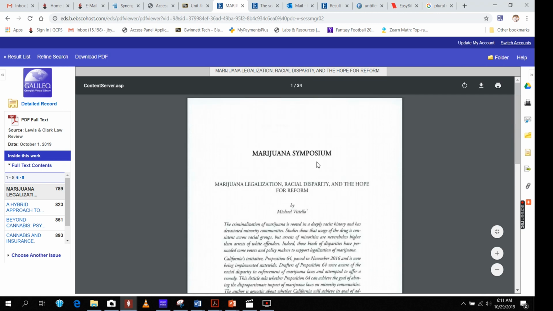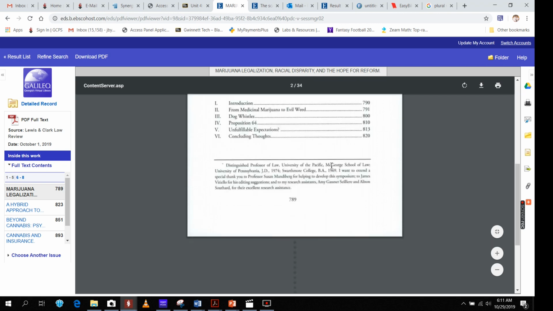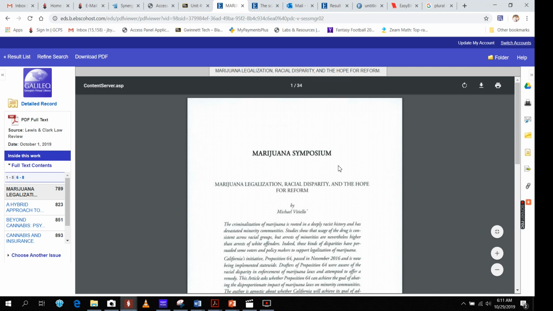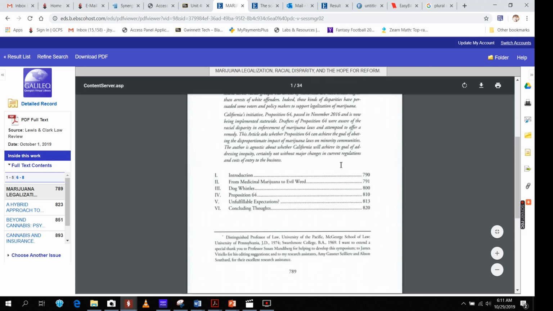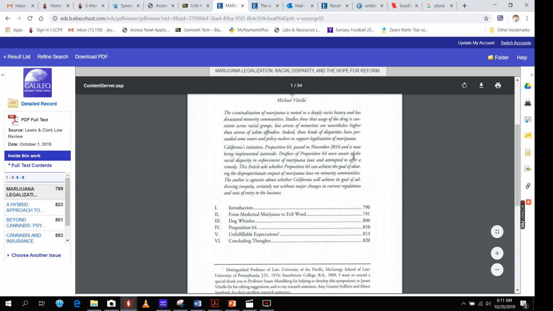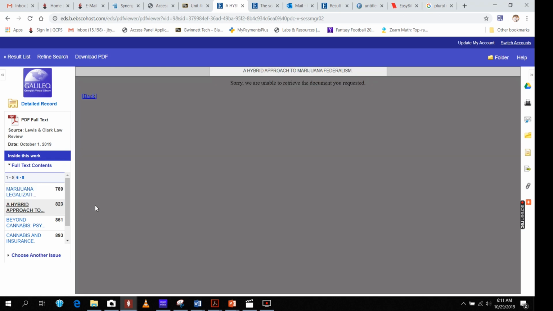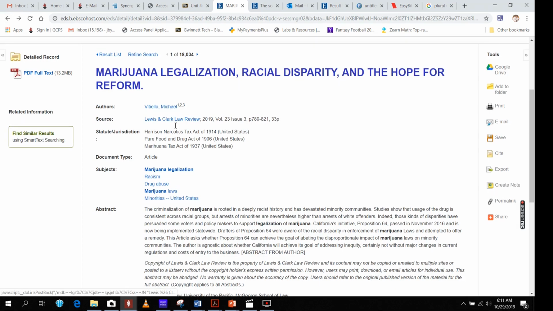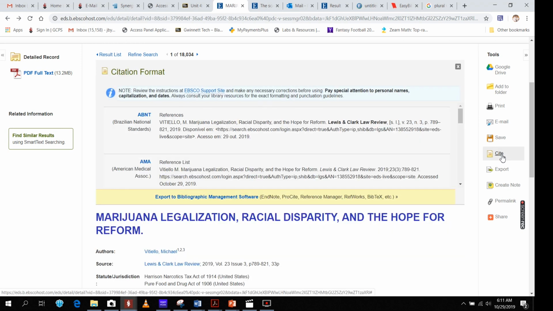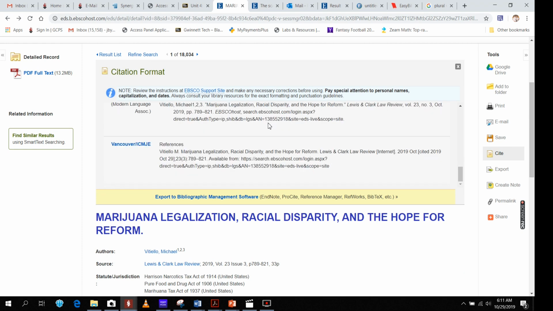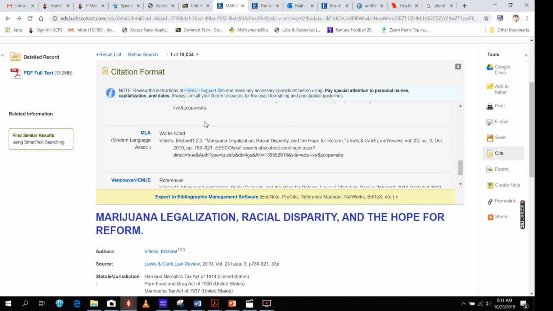Now look, this is 34 pages. You don't really need to have read all 34 pages, okay? You read through it. If you find something that you like, good. If you don't, then don't use it, okay? But let's just say, this is having a problem pulling it up, but let's just say that you read this, you liked it, and you want to cite it. Once again, you just hit cite, scroll down to MLA, boom, that's it right there, okay?